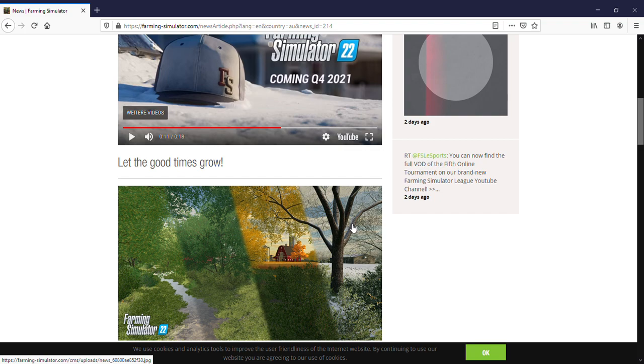And we have winter. With the snow here in the background, we have some snow here on the tree, and we have a little bit of snow on the field as well. So the first one is spring, summer, autumn, and winter. Those are the four different seasons you can play Farming Simulator in. All right.